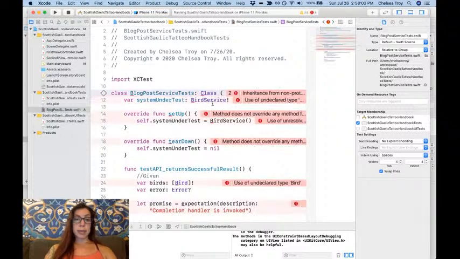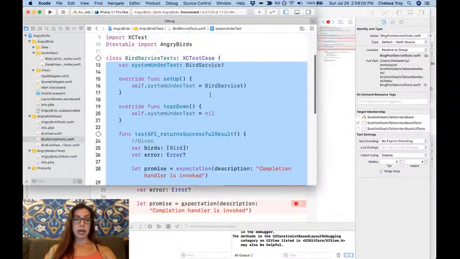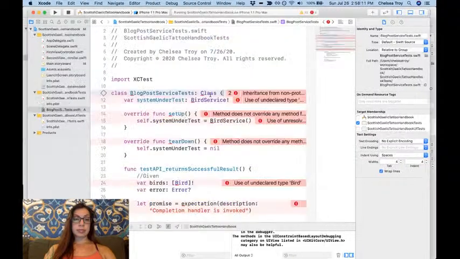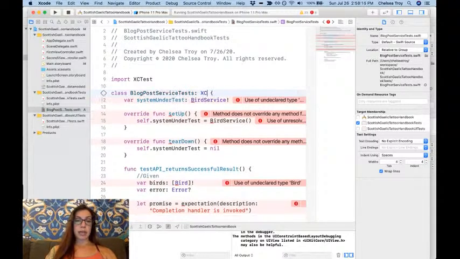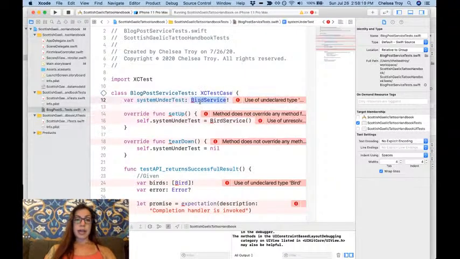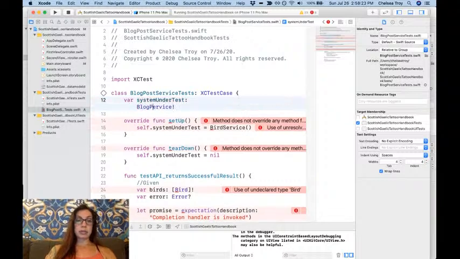It's going to ultimately be mad because we don't have a third service in here. Let's get rid of this and make this XC test case. And then bird service, we're going to call this blog post service.